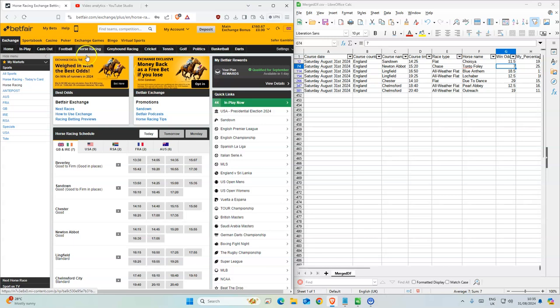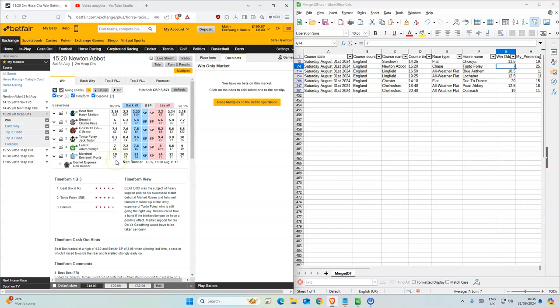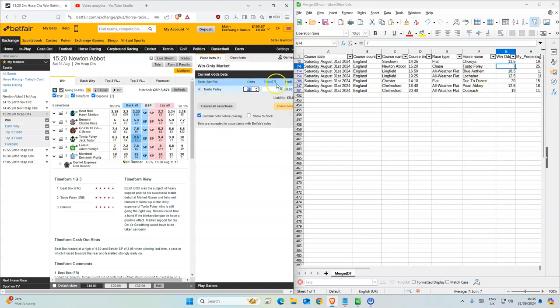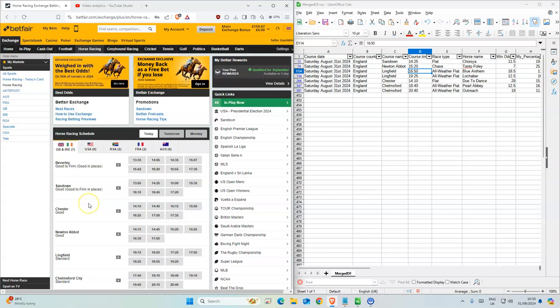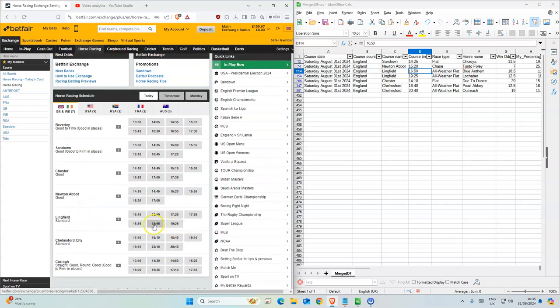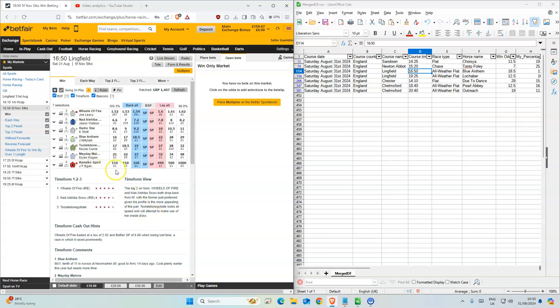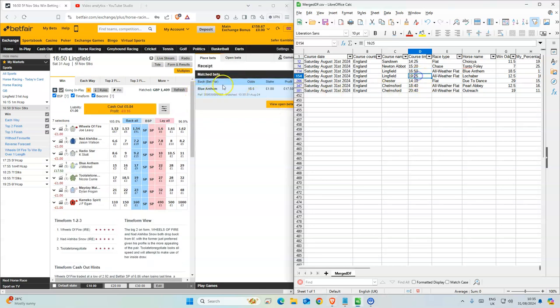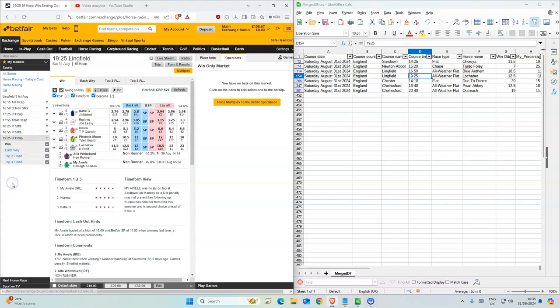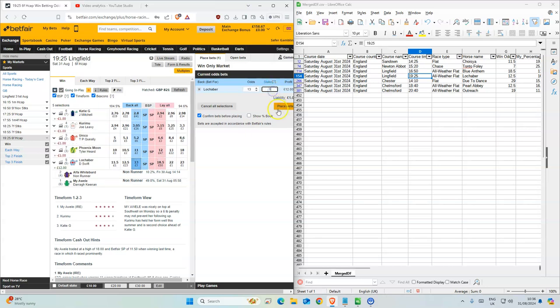Next one is from Newton Chase, 320, 8.6, and we have 7 on the model, so we'll take that. Two from Linkfield. Blue Anthem, 18.5, which is what we have, so we'll take that. And 7.25. And this is the Outsider, 13, so we'll take that.